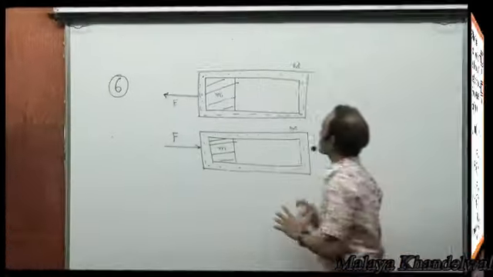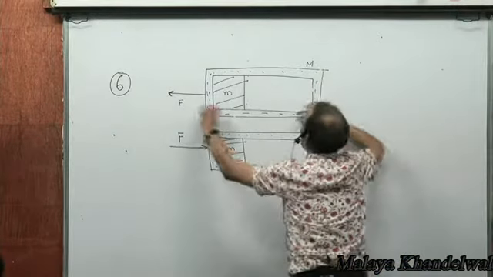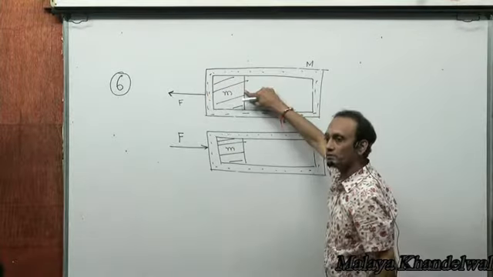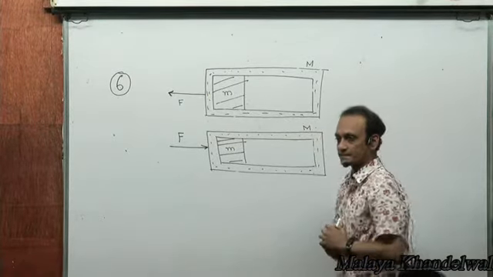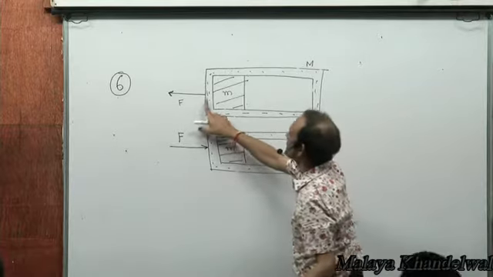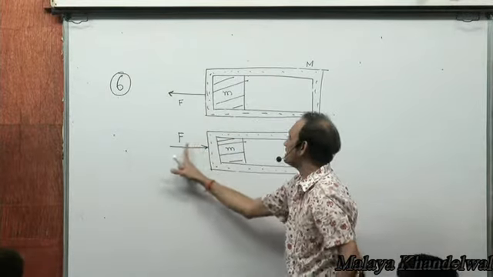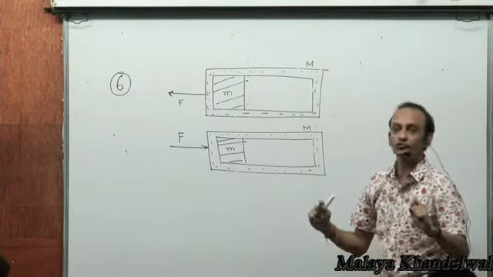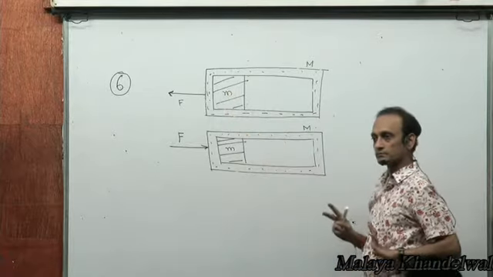So you know, this capital M is a compartment. This is the outer lining of it, and it has a cavity in which a block of mass small m rests, right? Now there are two cases. A force capital F applied to capital M in this direction, and a force capital F applied to capital M in this direction. In both these cases, I want to find the acceleration of capital M and small m. Okay?